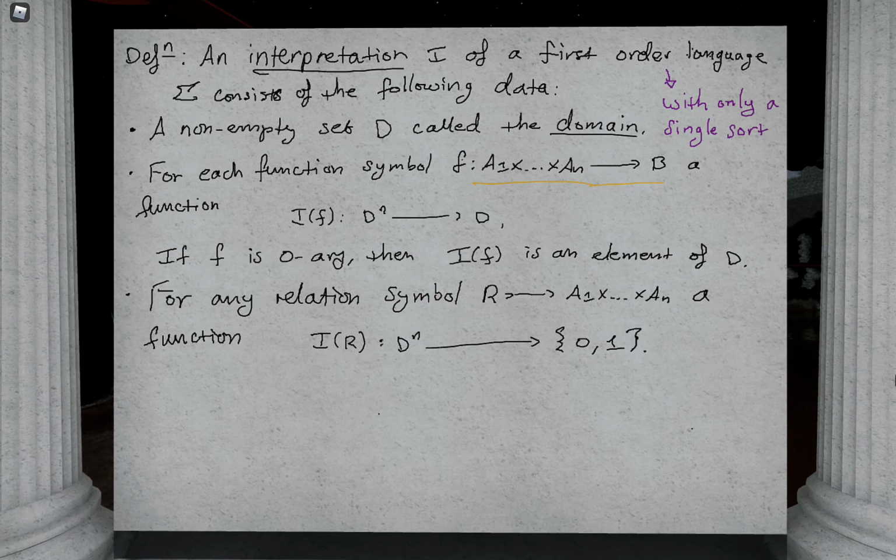Now what we want to do is extend this definition to the rest of the components associated to a first order language. So if you remember in the last lecture, we spoke about the associated terms and the associated formulas. So that's what we want to extend the definition of an interpretation to now. Only holding an interpretation is insufficient in order to do that. And that's because we haven't said anything about the interpretation of variables yet. So we need to come up with a notion of valuation, which is a choice for elements inside the domain corresponding to an interpretation for each of the variables. So let's do that in another definition.